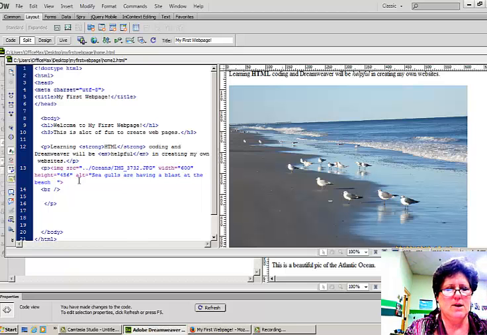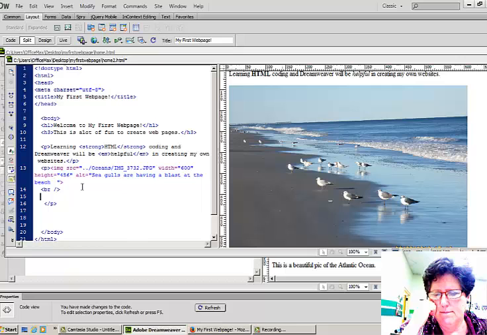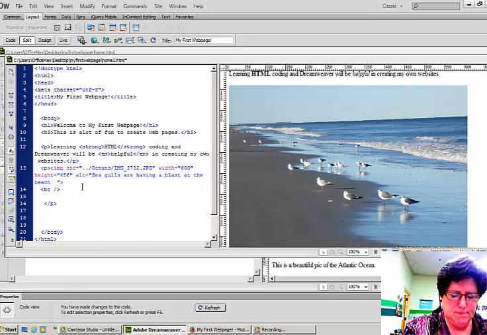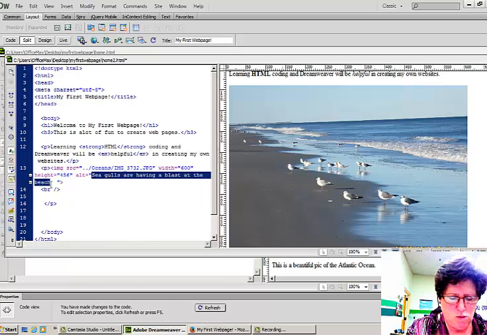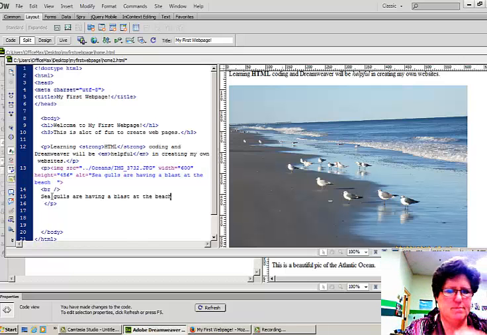What it does is cause the information to go on the next line. So it gives a line break. So I want to do a caption. And I can actually use the same one I have right here. I'm going to copy that, put it down here.